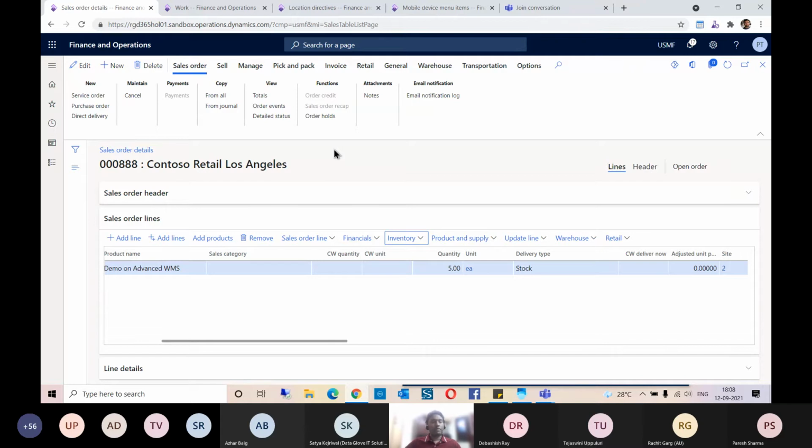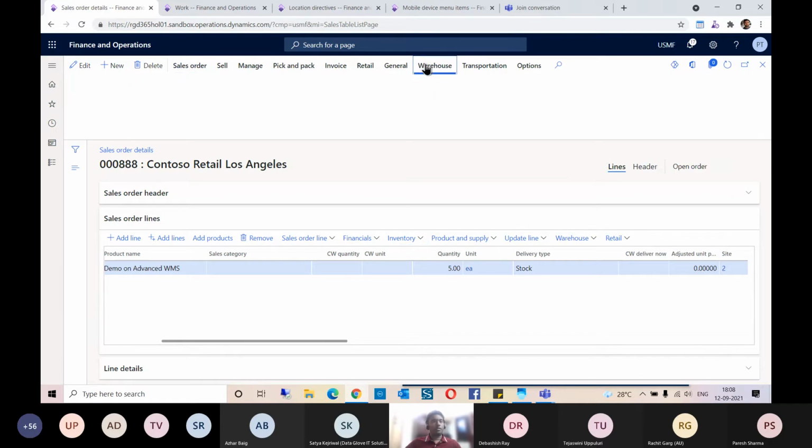So here in this case, once I've done the reservation, the very next thing is I'm going to do a release to warehouse operation here, and there are several ways. Again, I can create a load manually and release from there, and I can use this particular button as well, where the system automatically creates the shipment, loads, and it also creates the work at the same time. Where the manufacturing industry is quite huge, and there are thousands of orders which are coming in day in day out, so it's not possible for the user to go to each and every order and keep pressing this button.